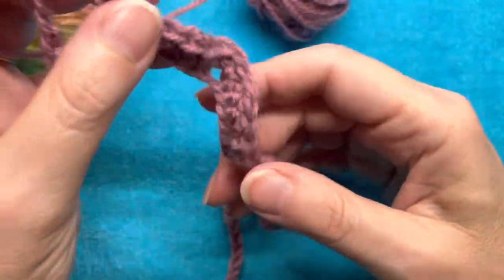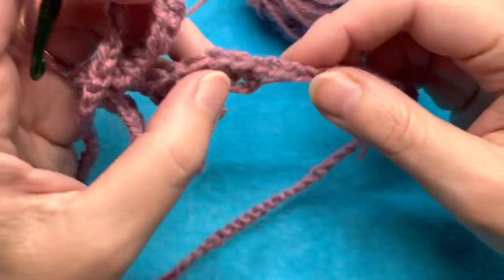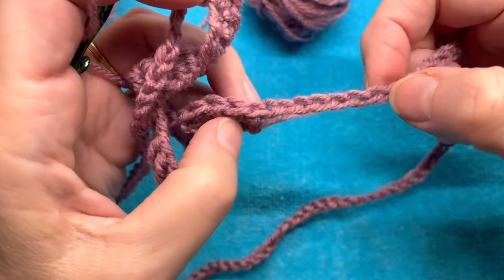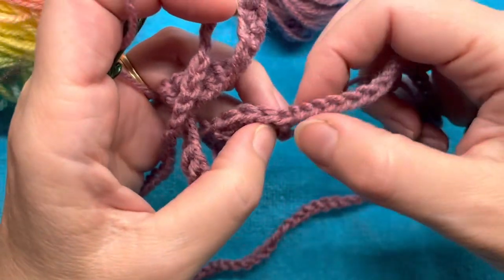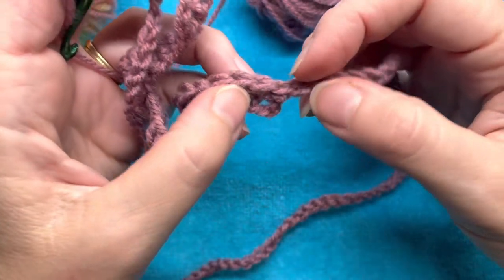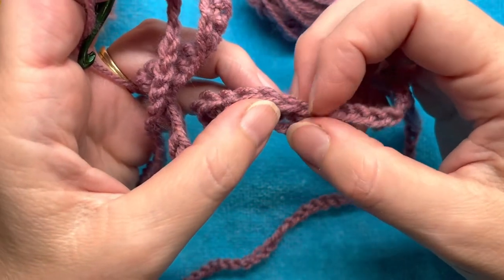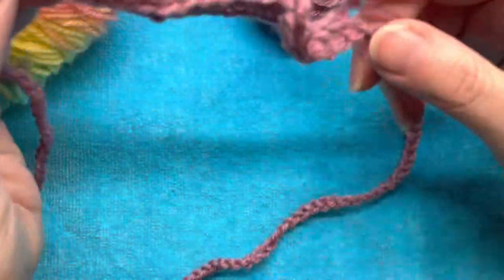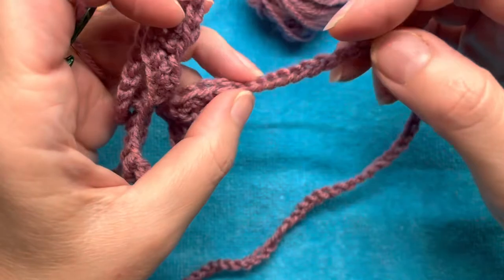You're going to repeat that process until you get to the last 6 stitches. You should have 6 stitches left by the time you get back up to the beginning of this row. So I'm going to keep going and I'll let you know what to do once I reach within the 6 stitches.